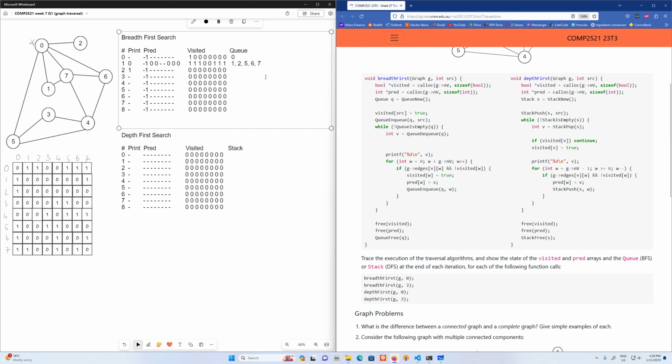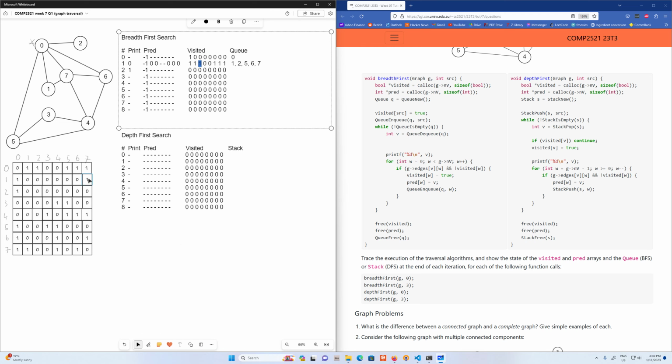and just like before, now we start looking at the neighbors. So we'll go down to the adjacency matrix. This time we're looking at row 1. And we can see on row 1, there's 2 edges, one to vertex 0 and one to vertex 7. Now, vertex 0, yeah, it's true, there's an edge, but if we look at the visited data structure, we've already visited that one. So that means we are basically just going to ignore this one.